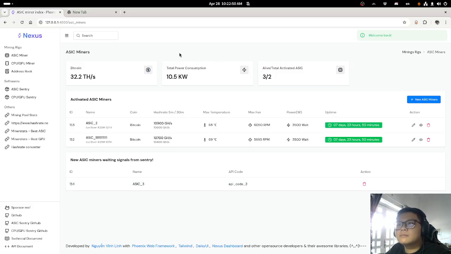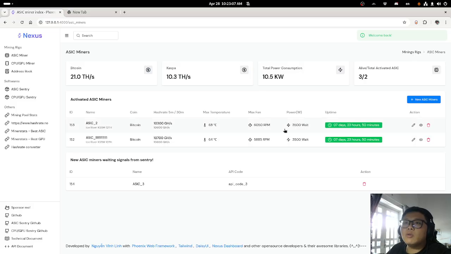Before we go further, I must say that right now the data is being generated by a generator, so it's not real data. It is mocking.